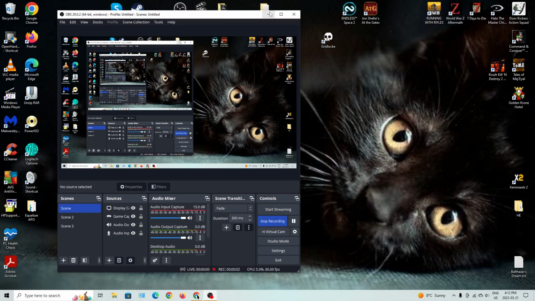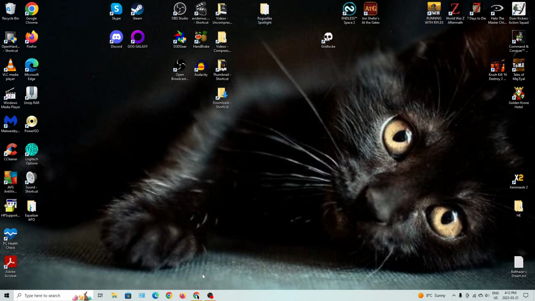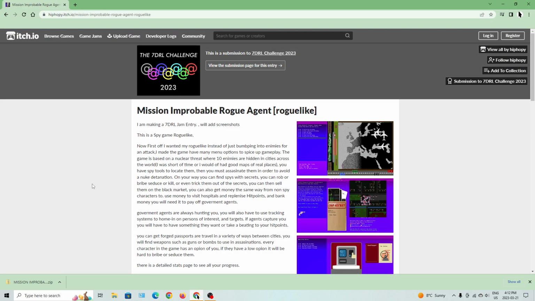All right, this one I had to download. Mission Improbable, Rogue Agent, Roguelike. I am making a 70-year-old geometry. We'll add screenshots. This is a spy game roguelike.